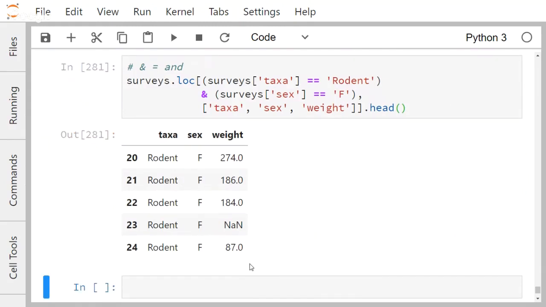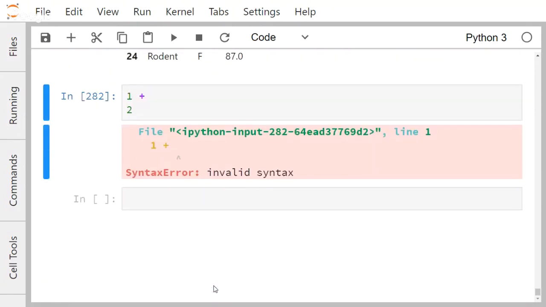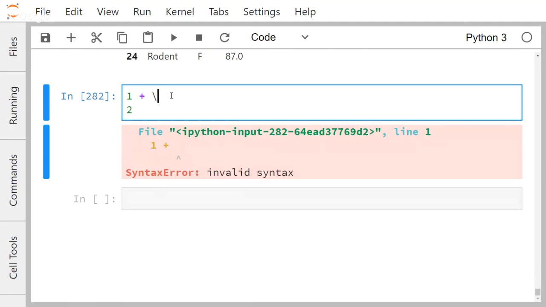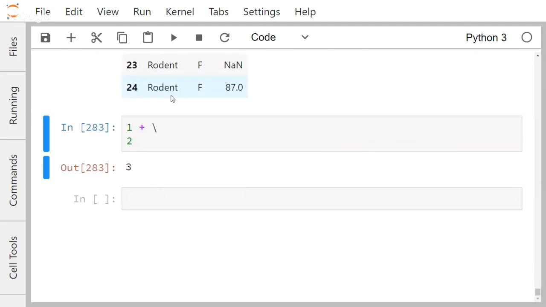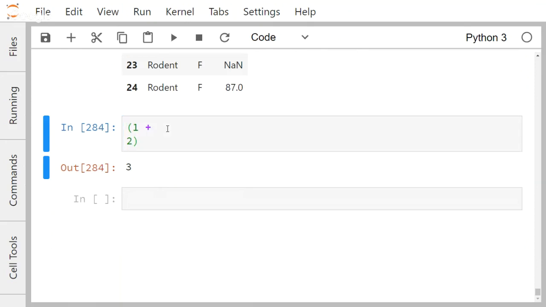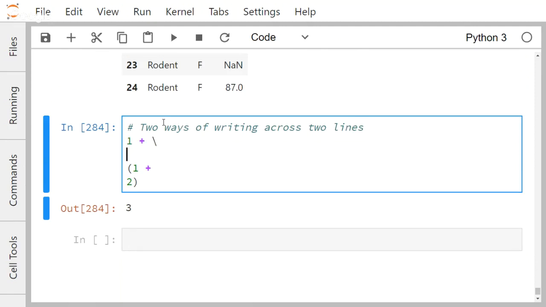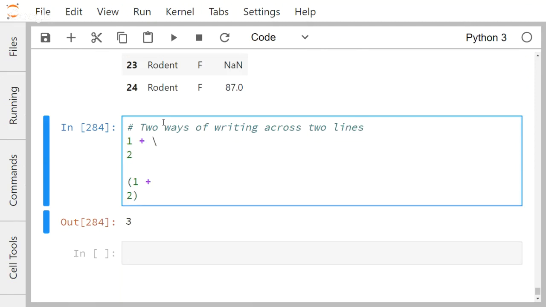I'm just going to do a quick aside over here. Normally, if you have things on 2 different lines, Python will throw an error at you saying invalid syntax. What is this new line doing here? There are 2 ways of getting around this. You can either have a backslash before the new line, before hitting enter or return, and it'll continue reading off the second line as though it didn't have the new line, rather. Another way is to just have brackets. So just a quick aside: 2 ways of fitting across 2 lines, 1 backslash, 2 brackets.